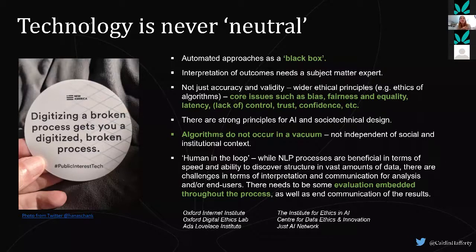So there are very strong principles for using artificial intelligence software, in the way that it's designed, and in the social and institutional context in which it happens. They can't be taken out of that context. That's not only the context that you're using them in for your interviews, and the institution you're operating under, but also the context in which the algorithm was written: who wrote it, who's making the decisions about how it's designed, and what institutional frameworks are they operating under. And going back again to this human in the loop concept.